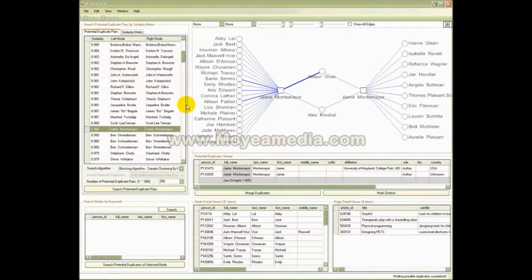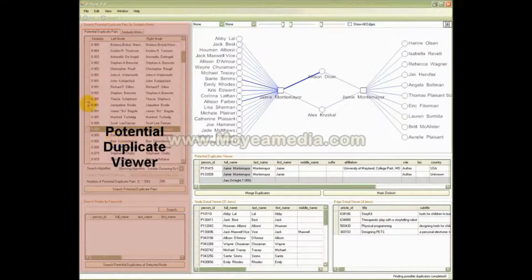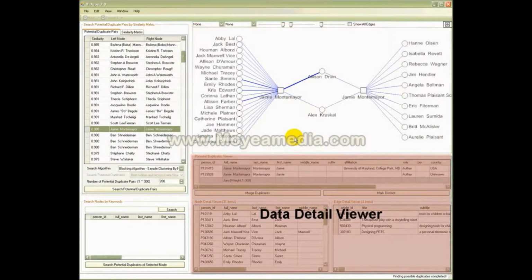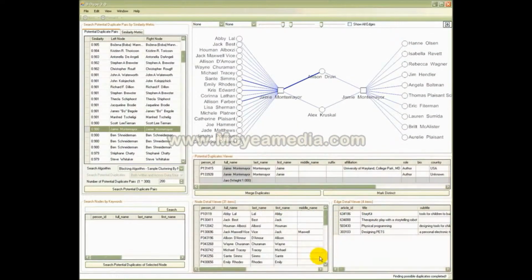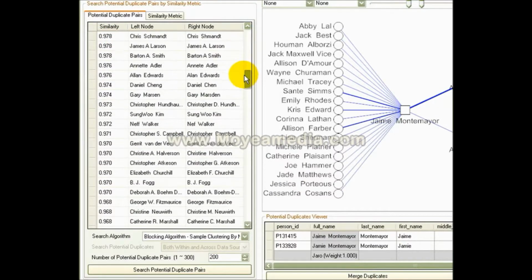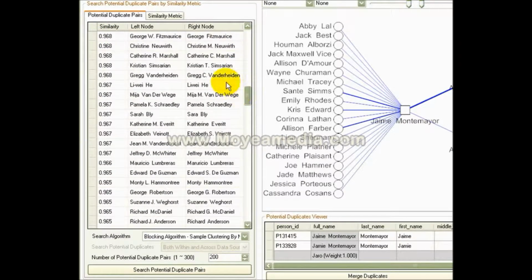This is the overall Dupe user interface, which is composed of three coordinated windows: the potential duplicate viewer, the relational context viewer, and the data detail viewer. The potential duplicate viewer is on the left and shows a list of potential duplicate author pairs that are identified based on the user-defined similarity metrics.